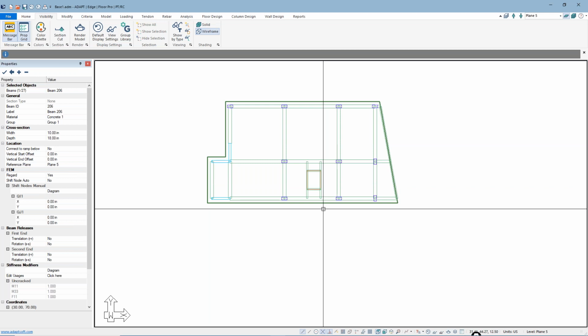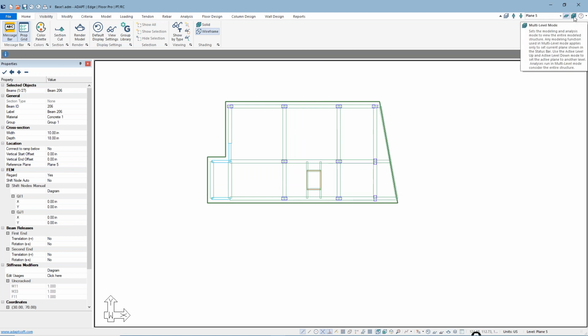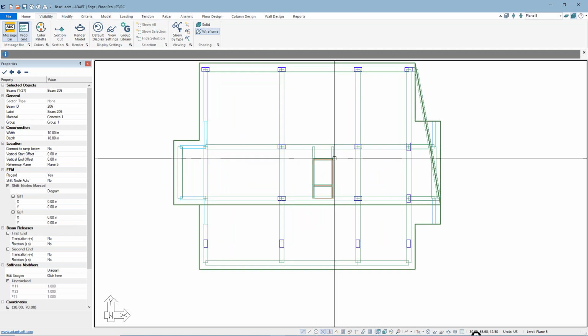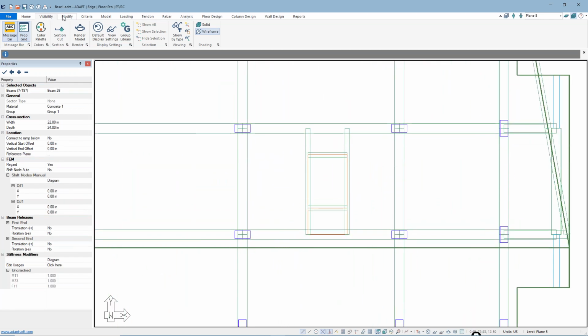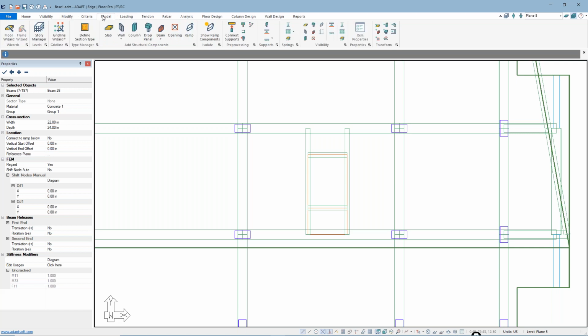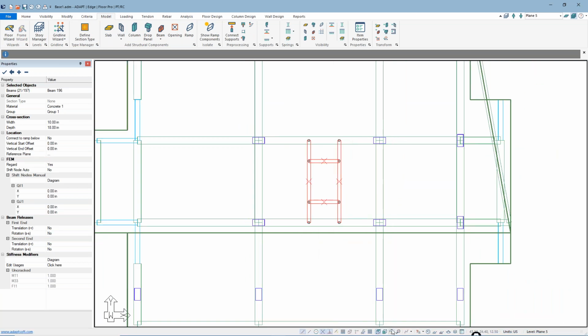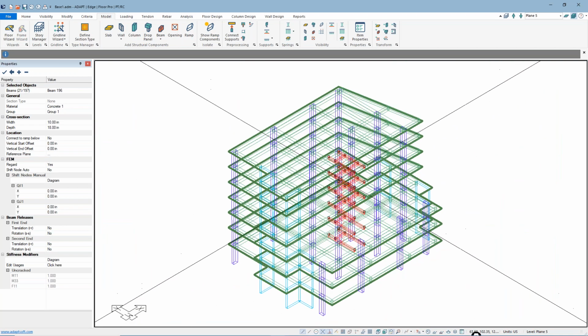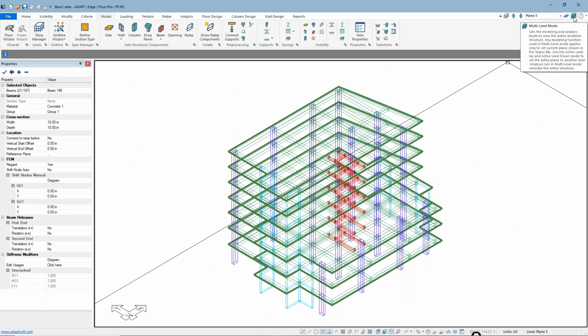To globally modify a set of releases for a component, again, I'll go back to these beams here. I'm just going to switch this over to multi-level mode, and we're going to select those beams. I'll actually turn off the openings. Let me go to model, and we're going to go here to openings, turn that off. I can now window sweep that, and you can see if I go to a multi-story view, I've actually selected a stack of beams there because I'm working here in multi-level mode.